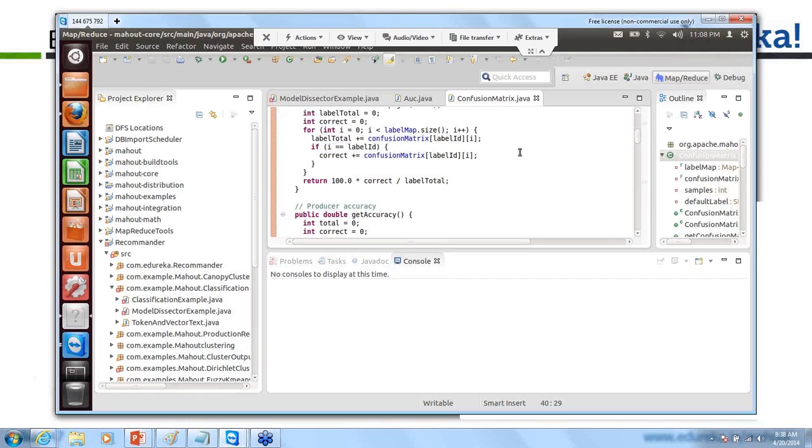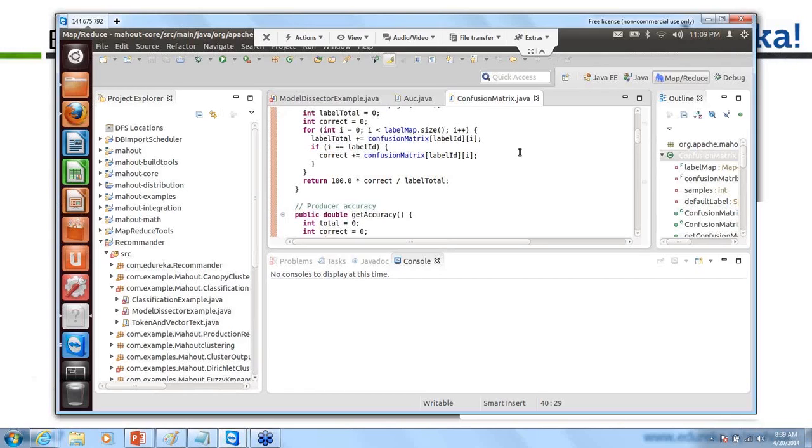First of all, what does dissecting a model mean? It means we want to see which features in our model make a large difference in the output. To rephrase, we have the predictor variables, and we want to find out which one affects the output, or our target variable, more. We can find that out using the dissecting a model strategy. For this, Mahout has two classes: one is the abstract vector classifier and the other is the model dissector.